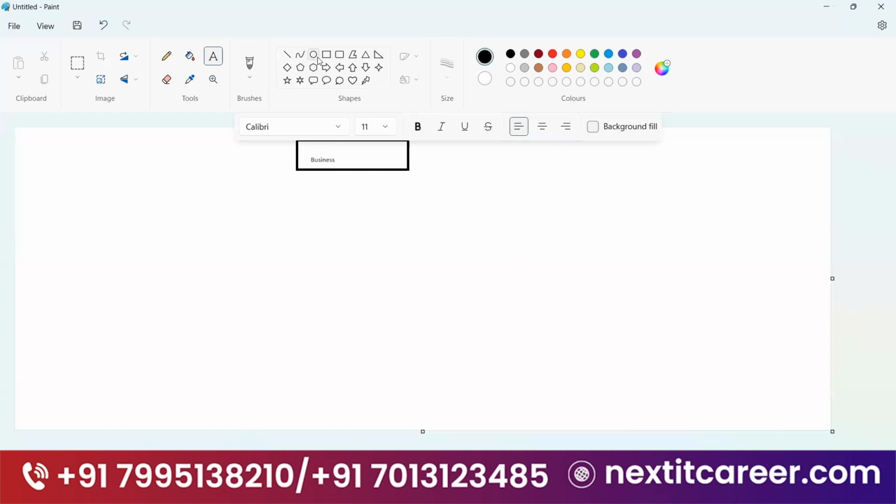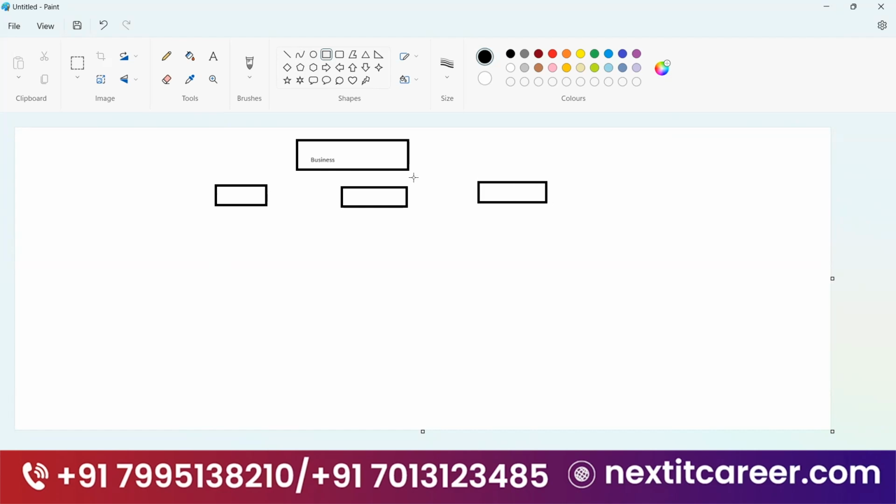This business will have various branches: branch one, branch two, and branch three. For every branch, we will use a web page, right? There will be one application for any business. In insurance also, you have to enter some data in a web page or something like that, right?